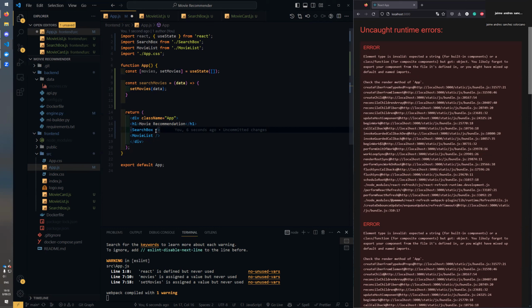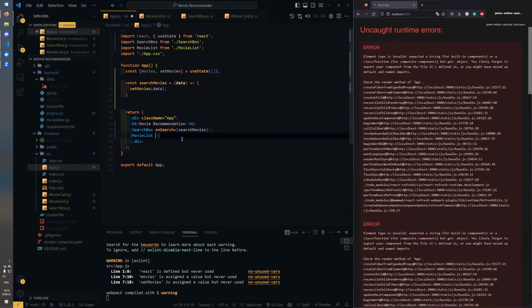We need search box to be able to call that function basically. And we can just pass that in. We can build or name a sort of function on search and equal that to, we can pass in that search movies as if it was a variable, which is really cool.